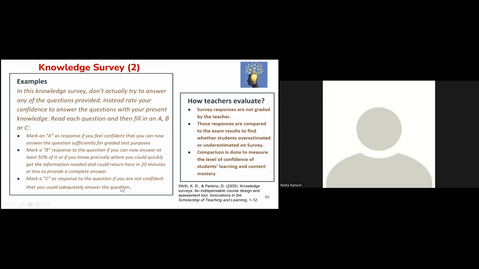Mark a C as a response to the question if you are not confident that you could adequately answer the question. So you can have many other criteria also. Here A, B, C are there. You can have A, B, C, D, E, F, whatever amount of criteria you have.